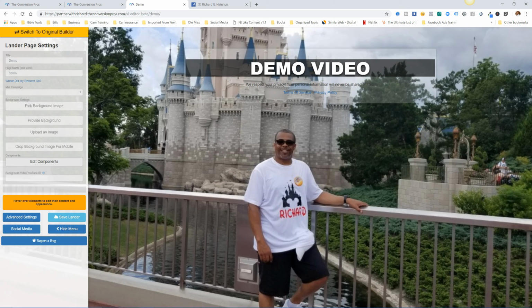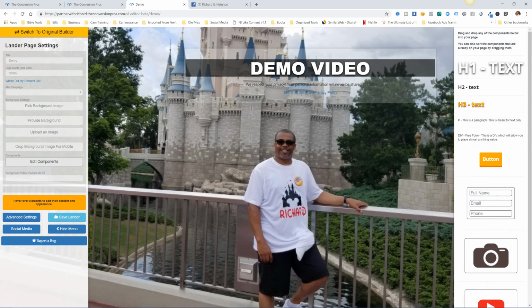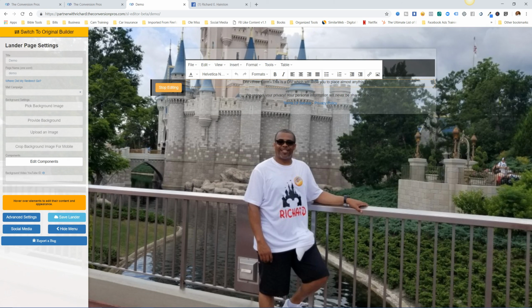Okay, come back to edit component again and use the div, which is one that I like to use because you can do a lot more with it. So you drop that in there. Okay, now what you can do is start editing the components, and I'm going to first of all delete this text and put in my own text, and I'm going to type in just a little couple of paragraphs.